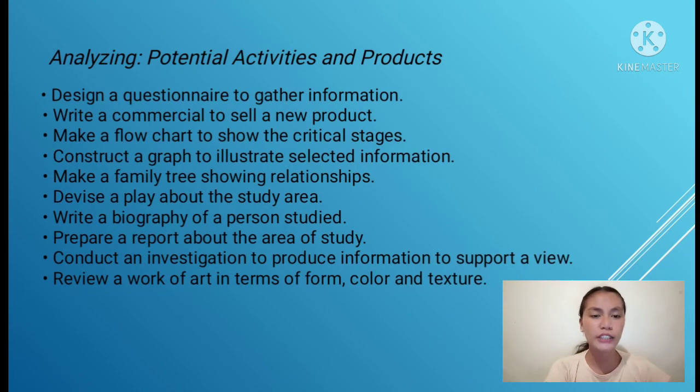In analyzing, the potential activities and products are as follows. Design a questionnaire to gather information. Write a commercial to sell a new product. Make a flowchart to show the critical stages. Construct a graph to illustrate selected information. Devise a play about the study area. Make a family tree showing relationships. Write a biography of a person studied. Prepare a report about the area of study. Conduct an investigation to produce information to support a view. And last is to review a work of art in terms of form, color, and texture.